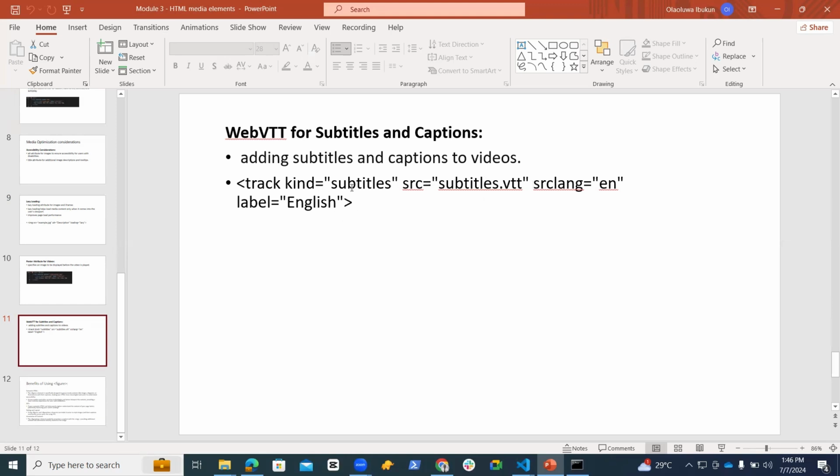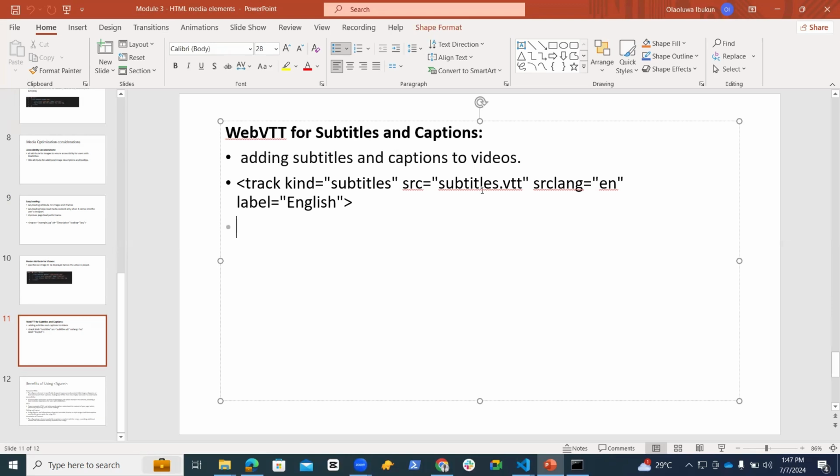You have the kind attribute, where you set subtitles. You have the source attribute where you point to the subtitle file. Then you have the source language. So this is English, the label is English. This is just trying to show you how to work with subtitles and set them properly, right?